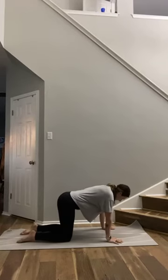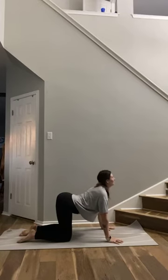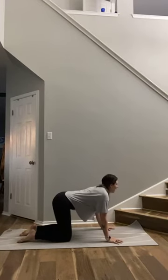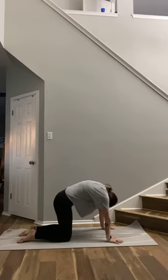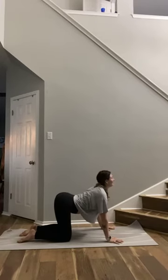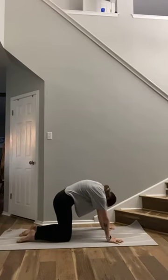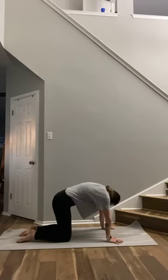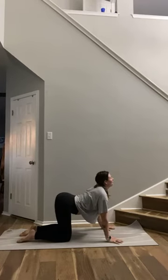So as you inhale, drop your belly, tilt your tailbone up, look forward. Exhale to cat pose, chin to chest, tuck your tailbone, belly to spine. Inhale, cow, drop your belly, open your heart. Exhale, cat, curl and round. Keep this going at your own pace. Use your breath as your guide.